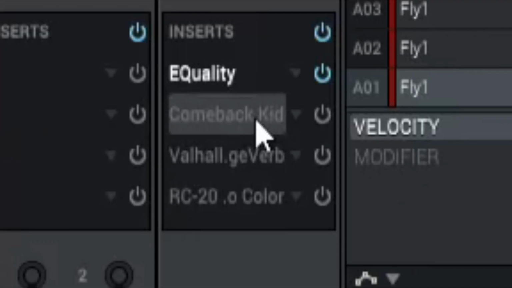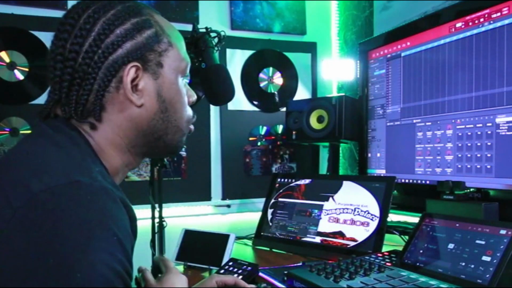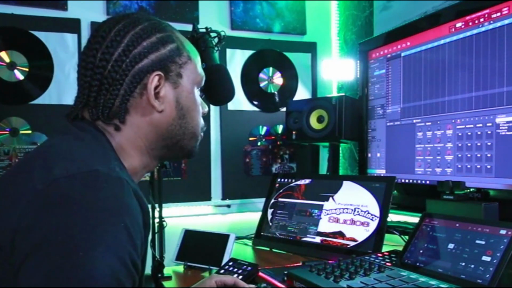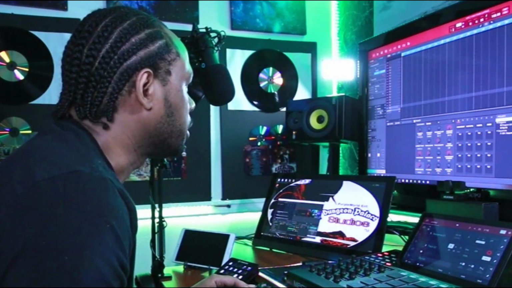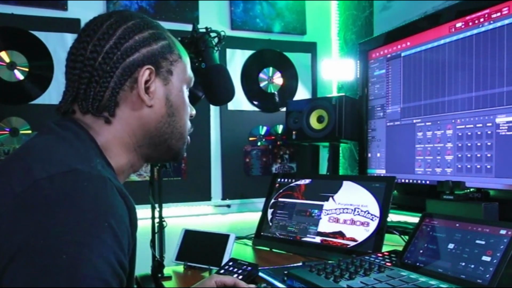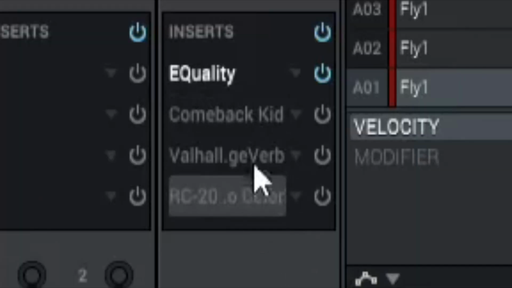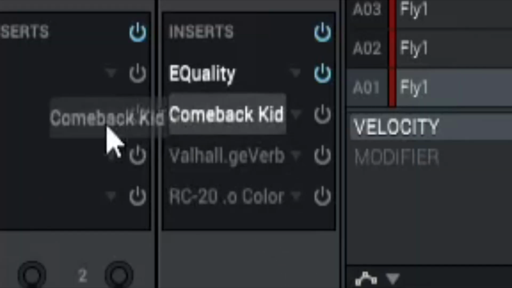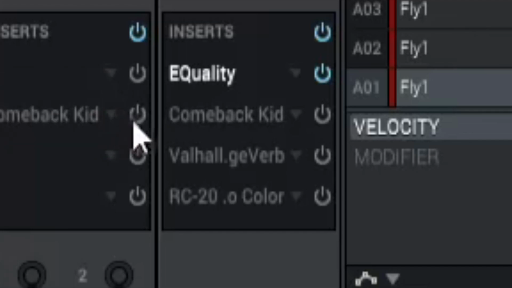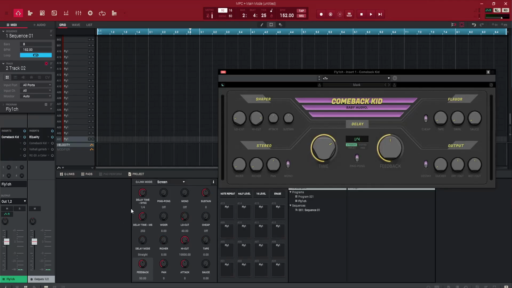I'm going to go ahead on and drag my delay. I have my delay right here as a placeholder. For those of you guys that don't know my plug-in hold trick, check out my previous video and you guys will get an understanding of what I'm doing here. But I just use these as placeholders right here. So I have my plugins that I use a lot of right here. So I'm going to just drag my delay over to the track and then activate it.